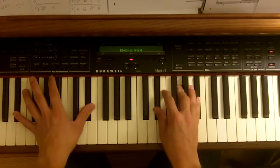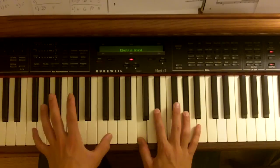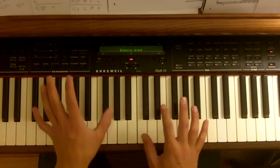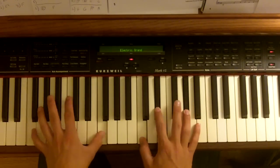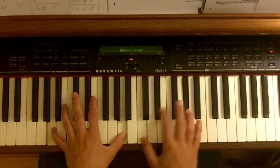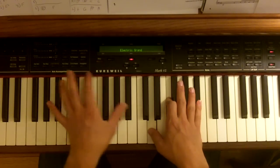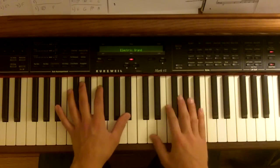So E flat in the left hand, E in the left hand, F, G, A flat, A. And you're hitting the right hand on the F and the A flat. F, B flat, and B flat in the left hand, first chord of the chorus. And then that repeats.